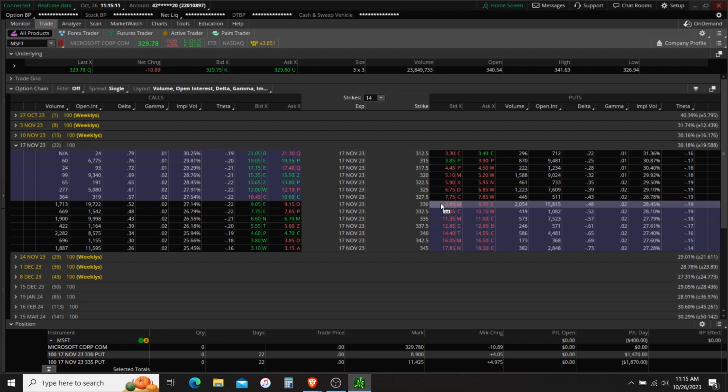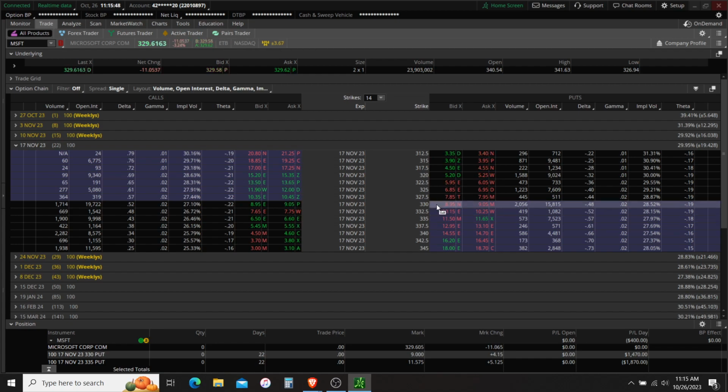You still have to pick a direction with these trades. But another big advantage is that you get to win 100% of the premium as long as the stock closes 1 penny or higher above the strike price that you choose. With conventional stock, if you want to make 10%, that stock has to go up 10%. In this case, it's almost like the tail wagging the dog in a way.